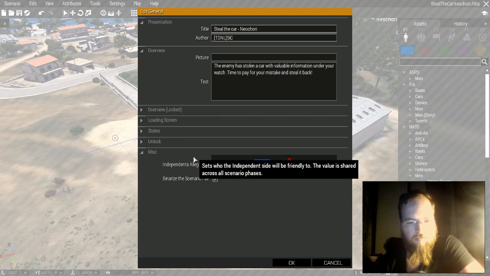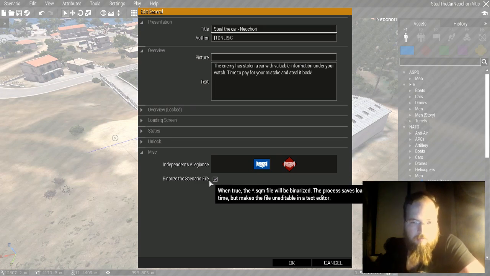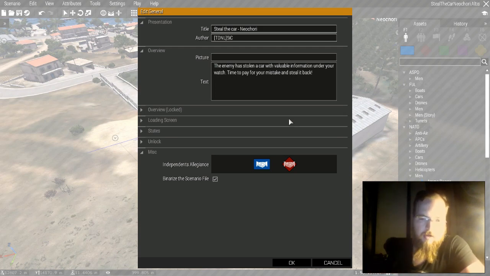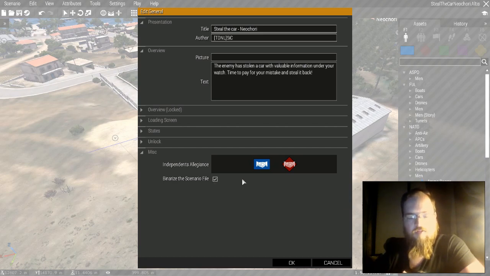And then finally, the last thing is to binarize the scenario file. What this does is exactly what it says. It binarizes the mission.sqm file, so it's basically uneditable in the text editor, but it helps save on load time. So your mission actually loads faster when the mission.sqm is binarized, but you can't edit it anymore. But like I said earlier, you don't usually have to edit anything in the mission.sqm, as far as I know, because it has all the information about all the units that are placed, all the waypoints that they have to follow, and all that kind of stuff. It's not really something you want to mess around with too much. So for the most part, I leave this on, and it helps people get into the mission faster. So, yeah.